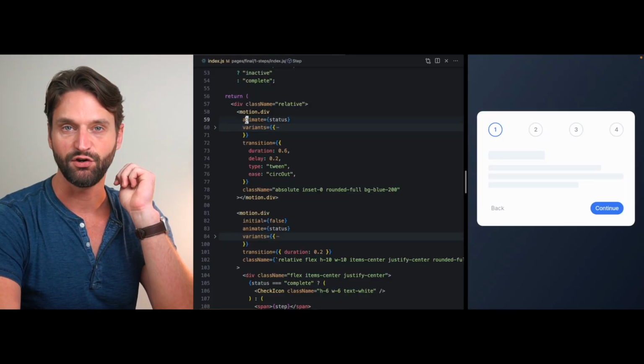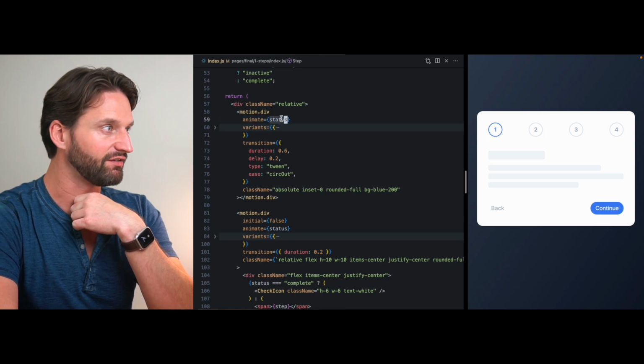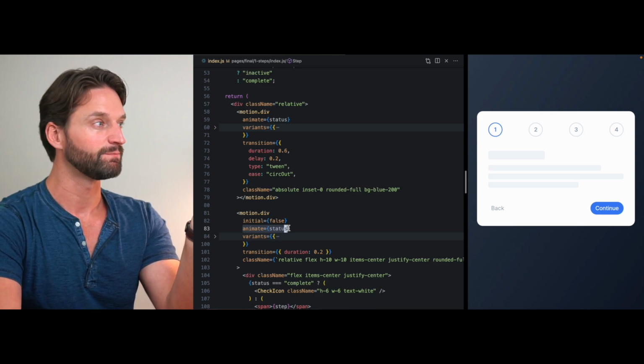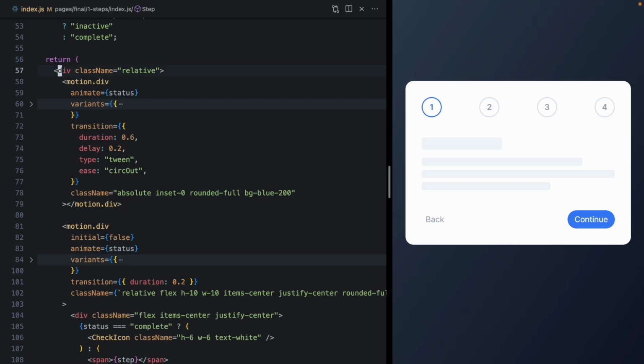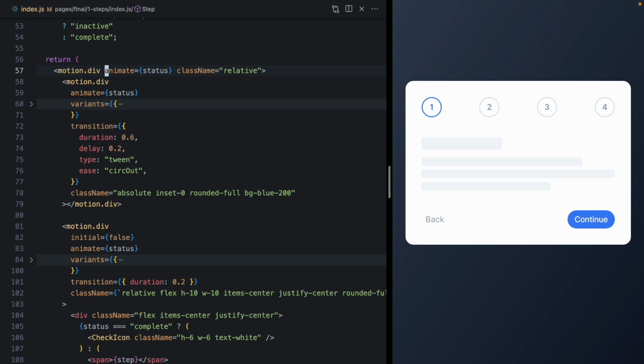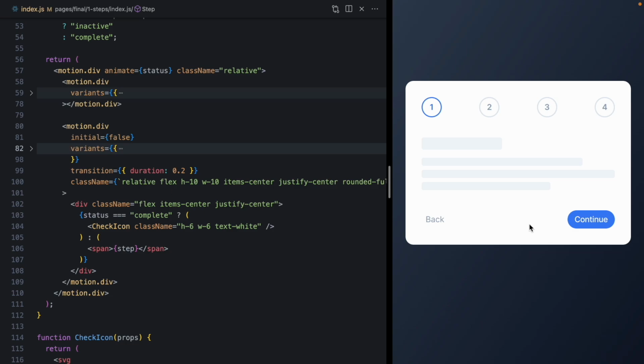Okay, so the last thing I want to mention is you might have thought, hey, every time we add a new motion element, we need to reproduce this animate equals current status property here. And wouldn't it be nice if we could share these? Because both of them are conceptually in the same state. Well, turns out we can. If we come up and make the parent a motion.div and we move animate equals status right here on the parent, we can see everything still works. But if we delete it from the glow and we delete it from the background, give this a refresh, we're going to see everything works just as expected.